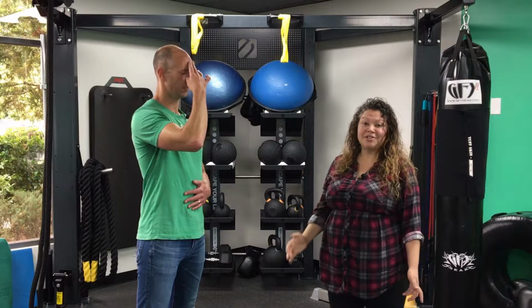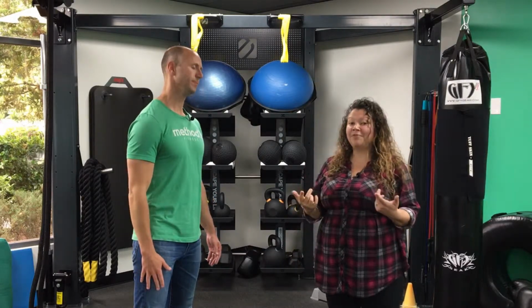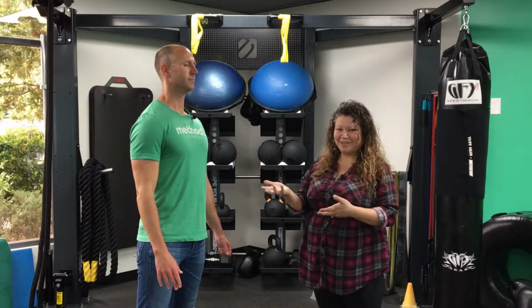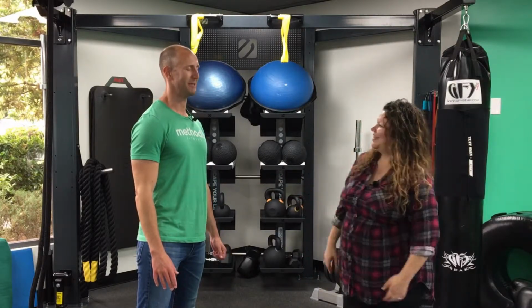Releasing your hands to your sides, continuing with that full yogic breath. And keep that pace as we continue. Keep that pace, that's good.